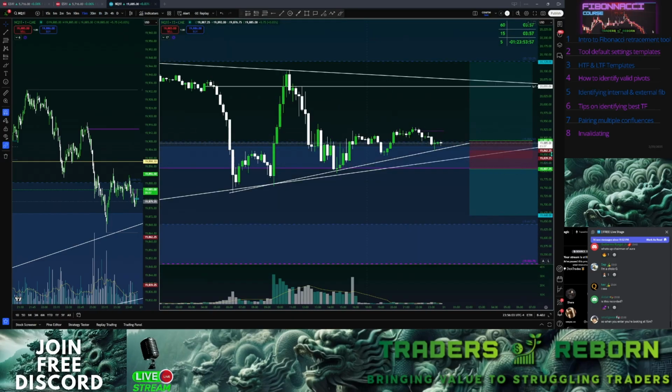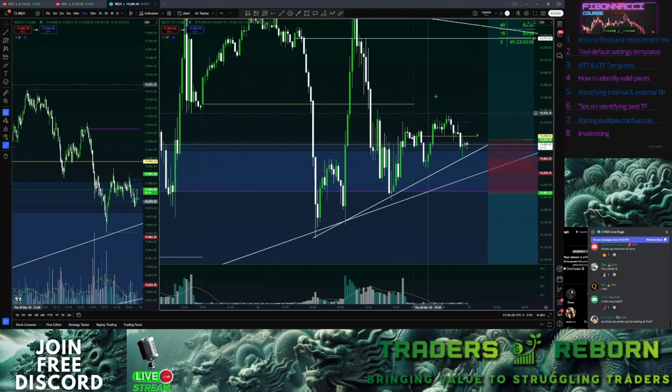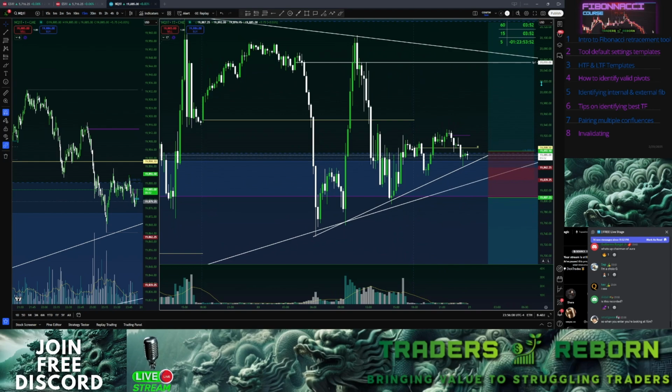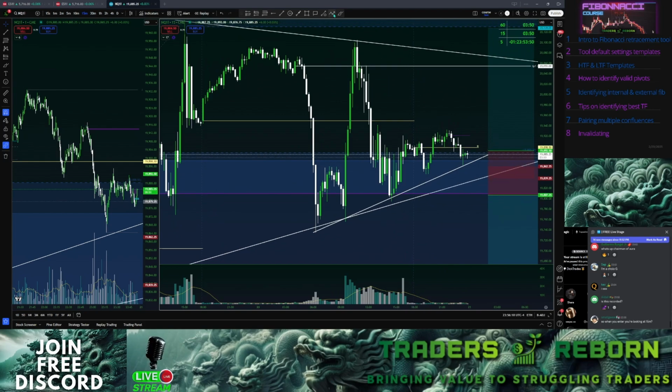Now we go down to the 15 minute. We're probably gonna find more fibs in the 15 minute, right? But here in the 15 minute, where's the most obvious fib? We're moving up right now. Our trend is moving up, right? Where's the obvious fib? Right here and right here, the lowest point.